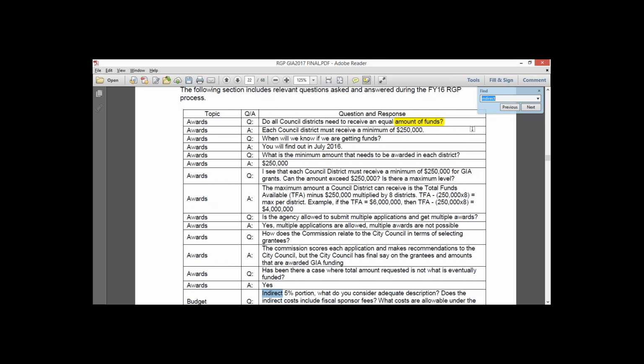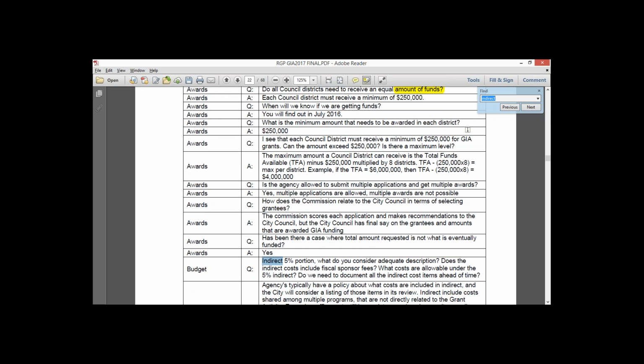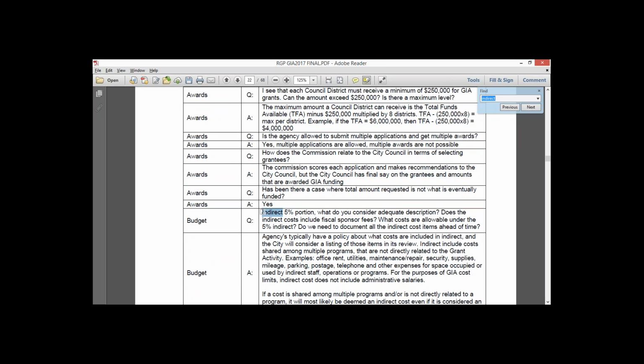Okay, there we go. So then we can find some information about indirect costs. Use that with other keywords in the FAQ section. It'll help you get through it a bunch quicker than actually reading it all. But the answer to most of the questions I've seen so far are included in this section.